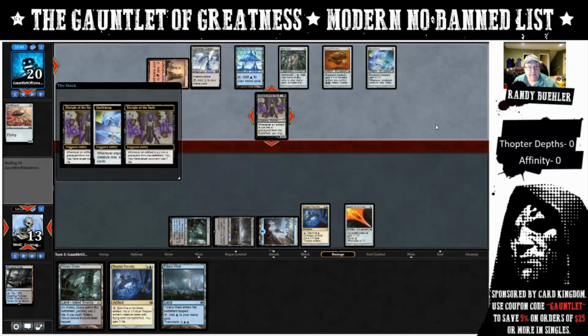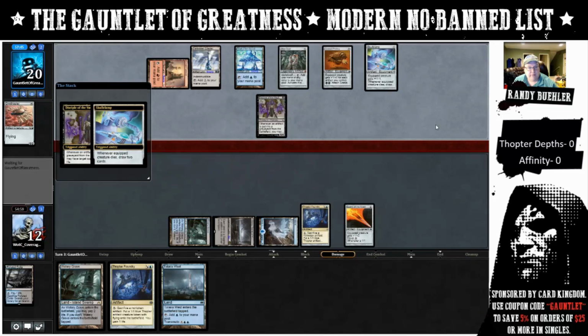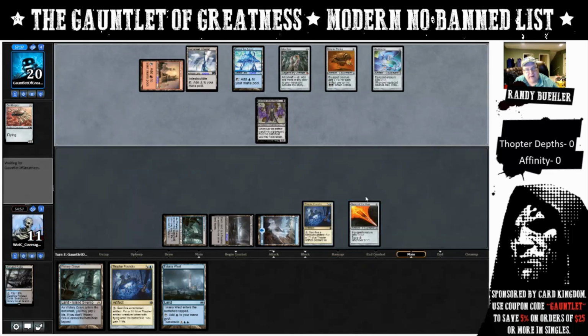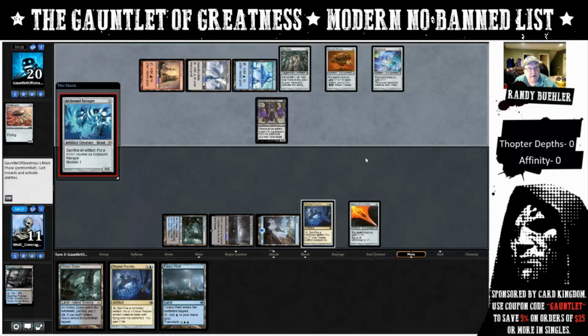Disciple the Vault's kind of scary. I don't really have a good answer to Disciple. If he draws a Ravager, he probably is just going to be able to Disciple kill me. I think he needs a Ravager, though. And I don't think he's ever getting through for damage, because I'm going to make 3 or 4 1/1s. I have to decide, basically, whether to pay life for Watery Grave.